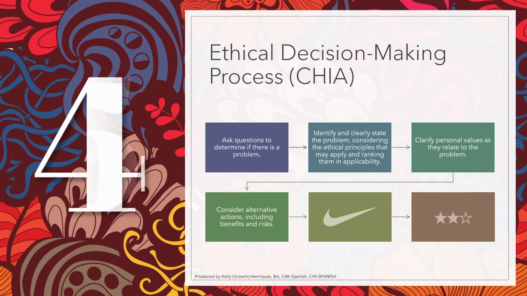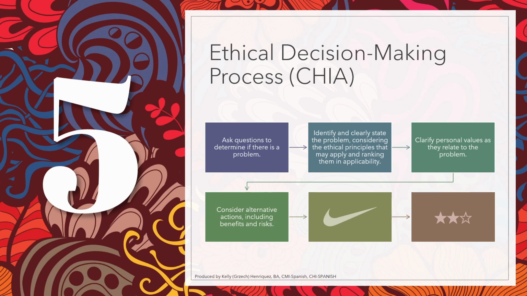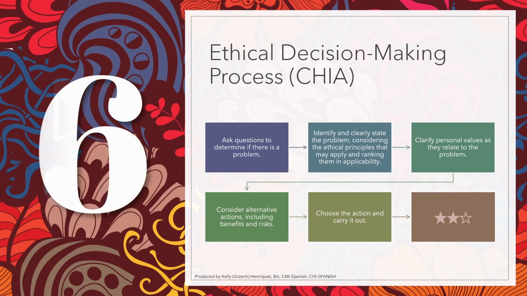Number 5, we have our Nike swoosh. This is where we have Shia LaBeouf again saying, just do it. If you haven't seen that video, I'm going to try and link it here. So you do the thing, you pick an action and you do it. So you choose the action and you carry it out. Step 6. Remember, this is where we have our star ratings. This is where we evaluate the outcome. Is it a 1-star outcome, a 2-star outcome, or a 3-star outcome? So we evaluate the outcome and consider what might be done differently next time.